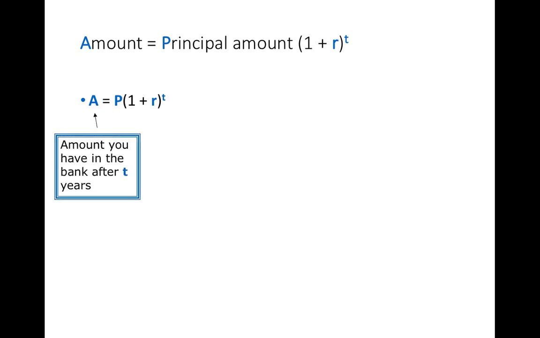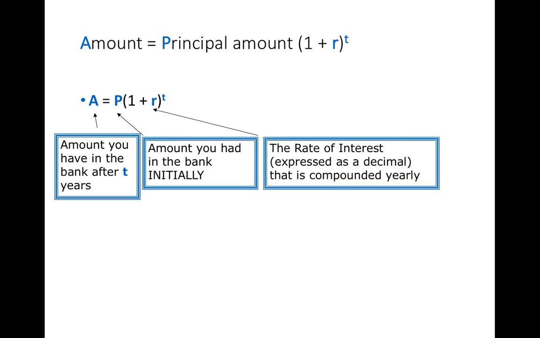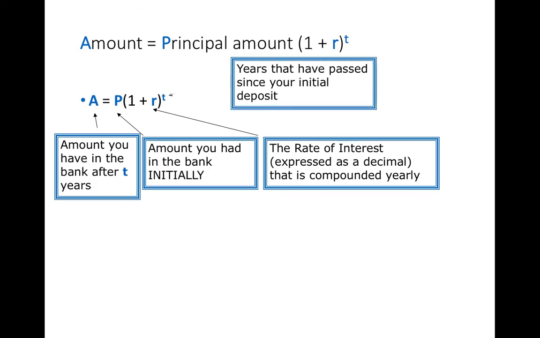So after 3 years, the initial amount. So we've called that our 0 point before, or initial amount. In banking world, that's called the principal. You have to multiply that times 1 plus the rate, because again, remember, the rate is a number smaller than 1. So if you multiply your principal by a decimal smaller than 1, your principal goes down, and you want your amount of money to go up. And then time is the years that have passed since your initial deposit.